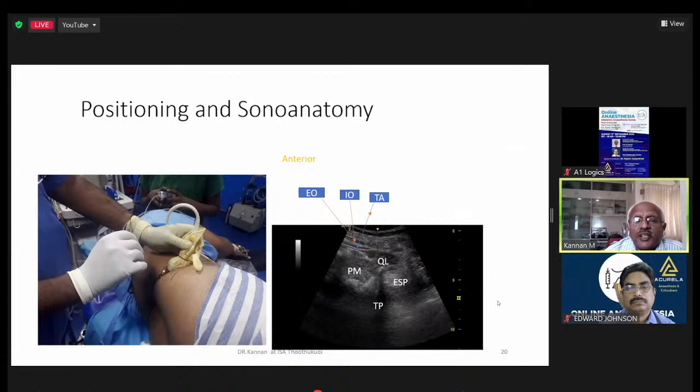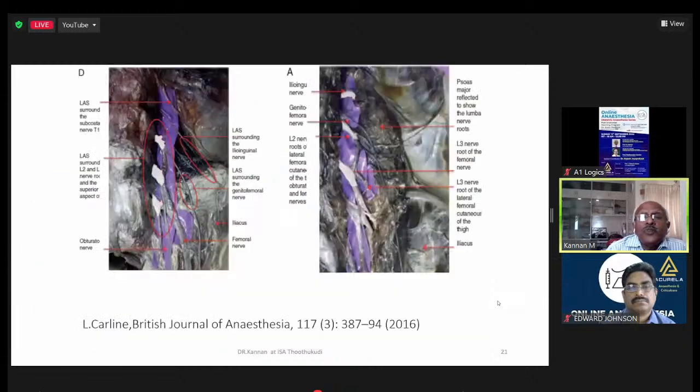This is the transverse process of the L4 vertebra, and this is quadratus lumborum. This is the erector spinae muscle, and this is the muscle in front, and this is the target area. So, what is the advantage of quadratus lumborum block? It spreads along the thoracolumbar fascia, 4 or 5 segments up and 4 or 5 segments down, and it also enters the intervertebral foramen and blocks all these segments and stays there for a longer time. Just because it blocks the somatic as well as sympathetic fibers, the visceral pain is also blocked for a longer time. These are all the dye pictures on cadaver and how much they spread over larger areas.